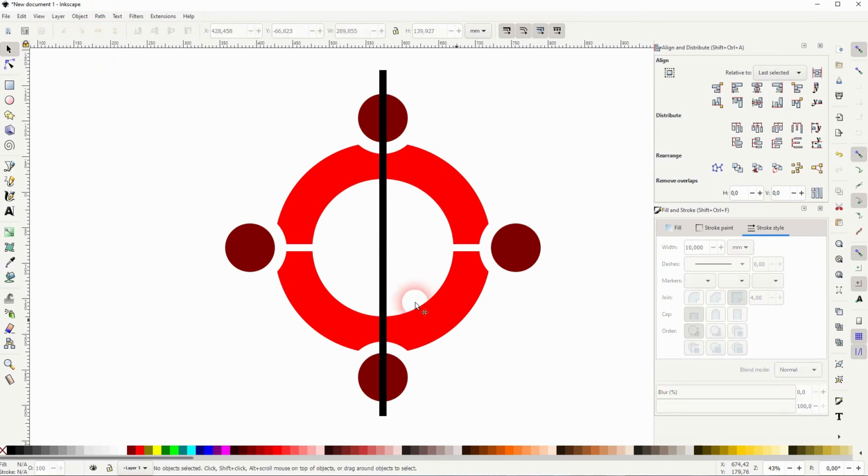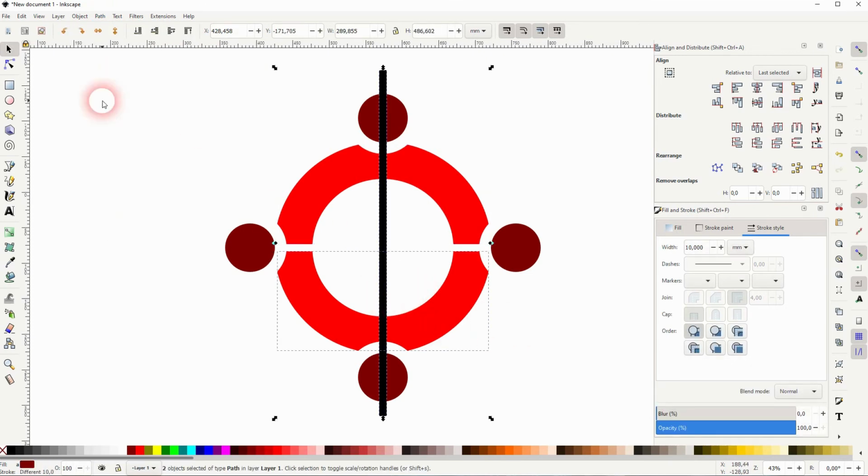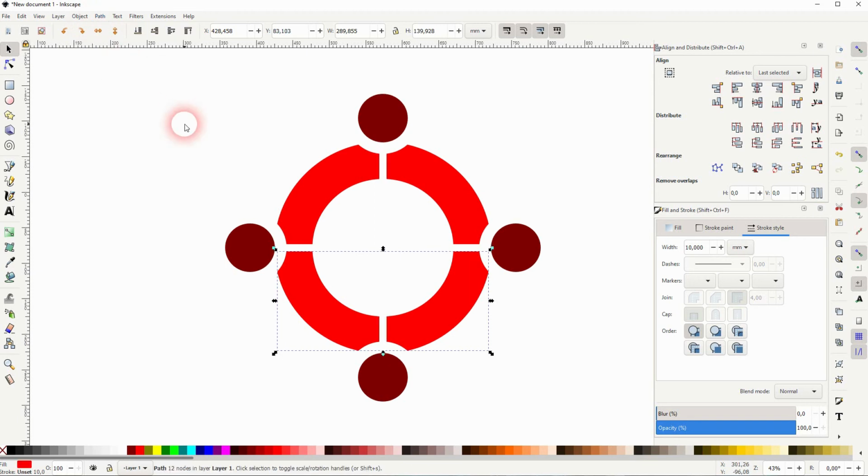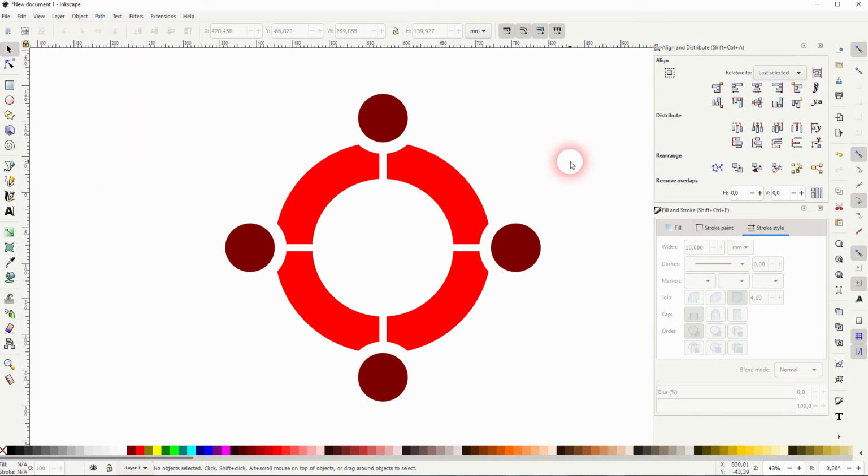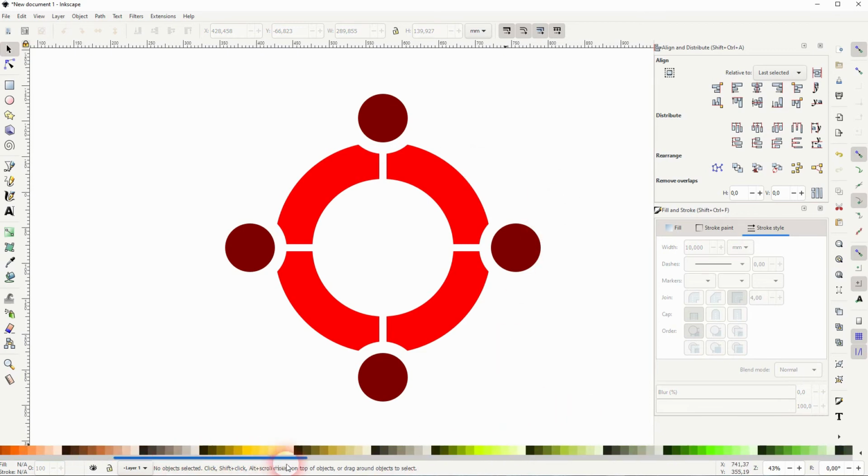Shift click on the red element, Path and Difference. Once again line, hold Shift, click on the bottom part, Path Difference. We need to have a Break Apart for both. And now we've got these quarter circles. We can now give them different colors. Let me go to the bottom and I use maybe like a bluish, turquoise color palette.